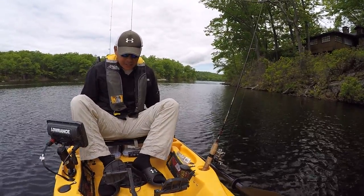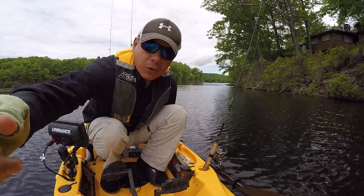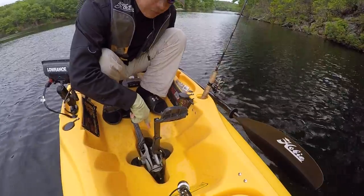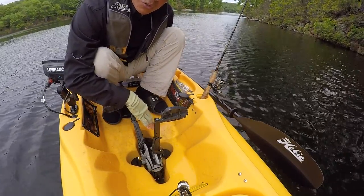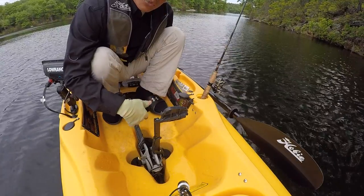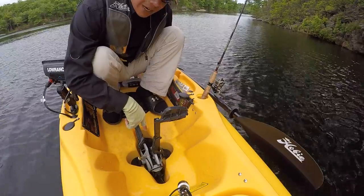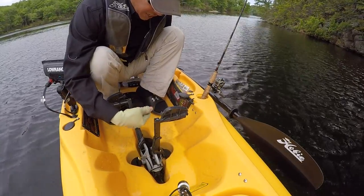All right, fella. That's right, going to the live well. Check this out. This is what we call the live well whenever we're fishing. This right here, the Mirage Drive well. It's got just enough room to put maybe one or two bunker or whatever it is. If you're using baitfish, bunker are about the size of this crappie right here. That's what I used whenever I was at Jamaica Bay. It'll keep the fish alive.